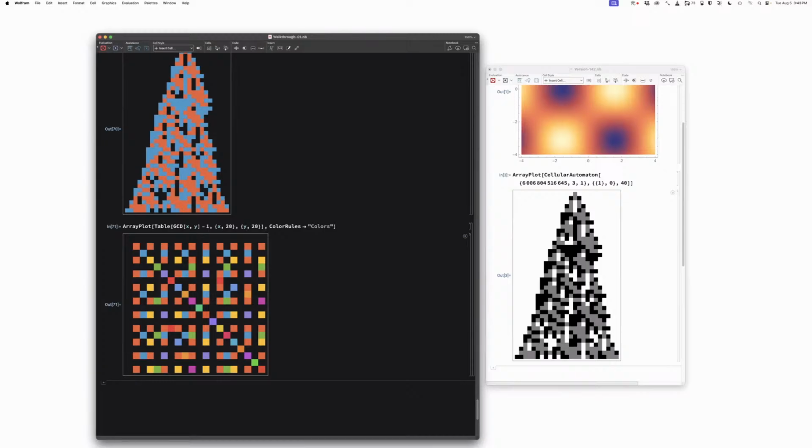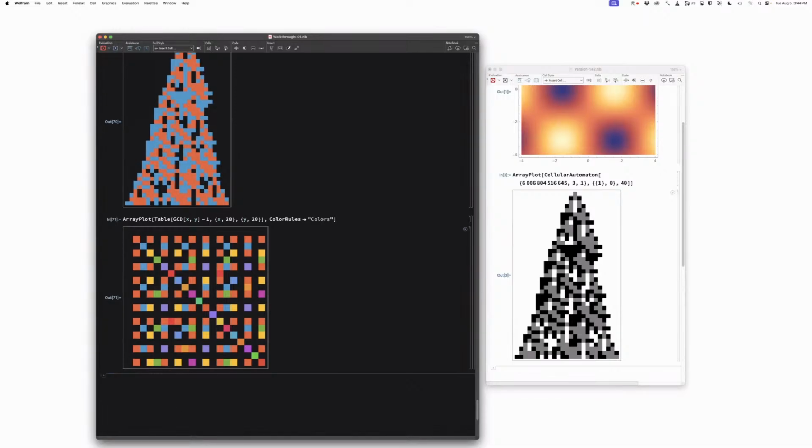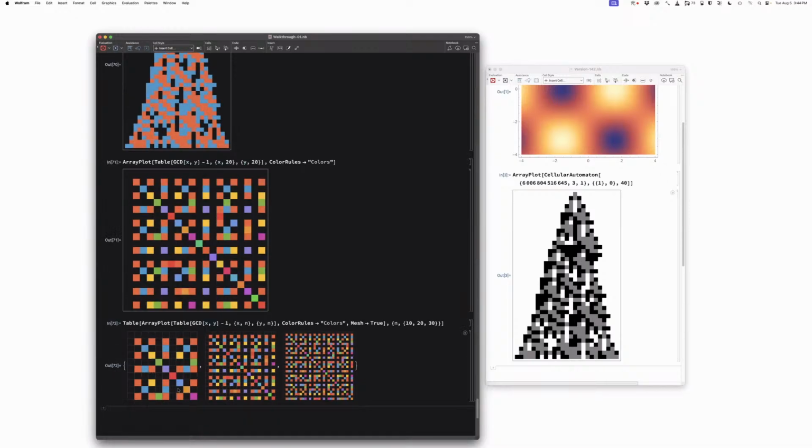Okay, another thing we've improved in version 14.3 is the handling of meshes, so that they gradually fade out when you get a finer and finer gradation of the mesh. So here I'm setting mesh to true, and in the first picture here, maybe if I switch to dark mode, it'll be more obvious.